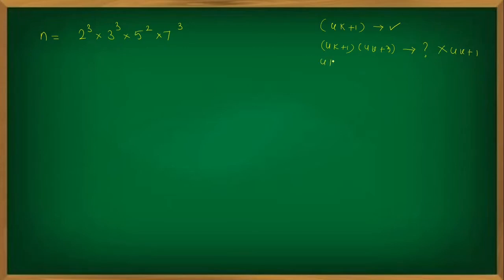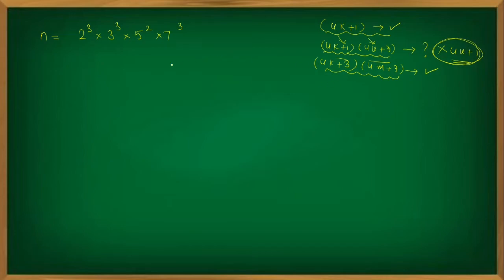But if we take one divisor of the form 4k plus 3 and the other divisor is again of the form 4m plus 3, the resulting one will be 4m plus 1 only. So you have to take an even number of divisors of the 4m plus 3 form, and of the 4k plus 1 form any number of divisors you can take. But you should not mix divisors where one is 4k plus 1 and one is 4m plus 3. The result is not going to be of the 4k plus 1 form.